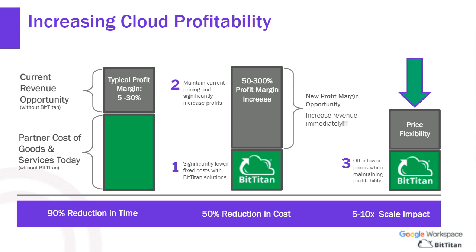Looking in the middle bar chart there, we're going to significantly lower your costs and radically increase your margin because you're going to complete the same project in 1/10 of the time it would take to do manually. And for those of you out there that may be wondering, what is that last one where everything kind of shrank? That just shows you have the flexibility to do this. If you know you're competing against another partner down the street, and you're both bidding on the same book of business, maybe you decide, hey, I don't need to get a gaudy, 300% profit margin on my migration project. Maybe I'll shrink my profit margin down to still a really healthy 75% on my migration, and your overall bid will come in just under your competitor, and now you just knock down another customer, another client.